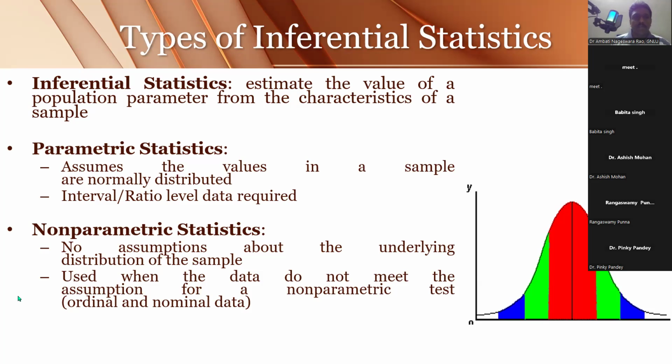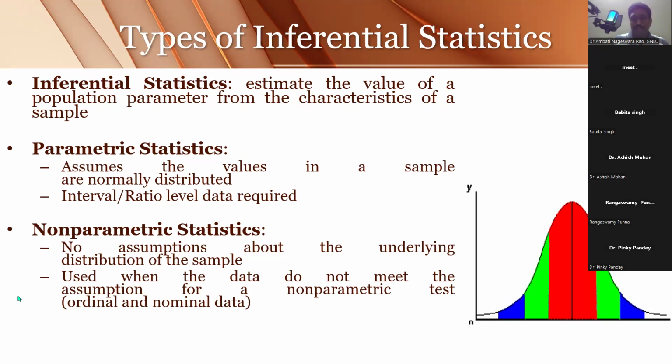Now, what are the parametric tests we have? In order to carry out parametric statistics, one has to fulfill certain assumptions. If you're going with a comparison-based test, the t-test, we have certain assumptions. If you want to conduct a correlation test, it has its own assumptions. Means one has to fulfill those assumptions, like eligibility criteria. Okay? Whether I am able to conduct a correlation test for this particular data. So they have certain eligibility criteria. So as a researcher, one has to fulfill certain assumptions.